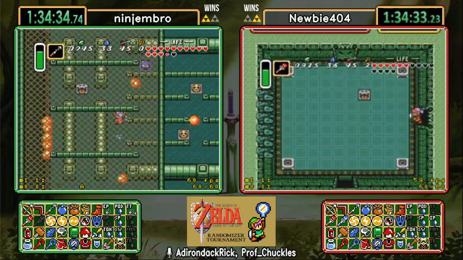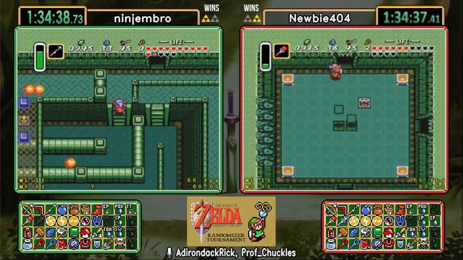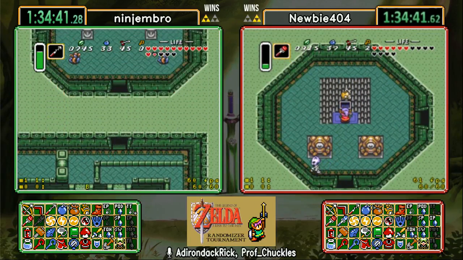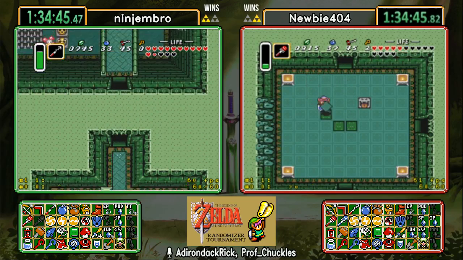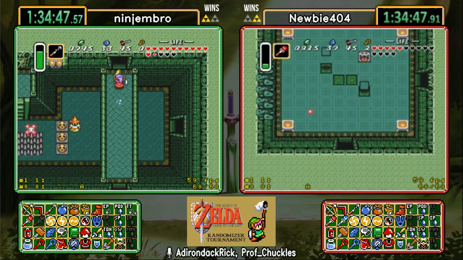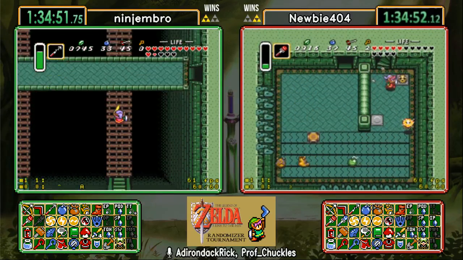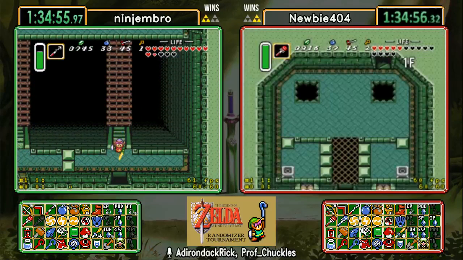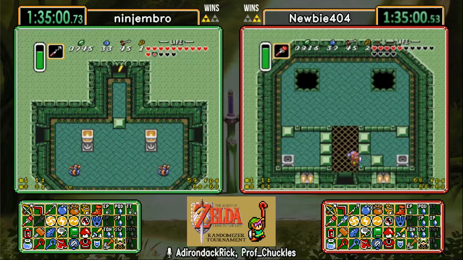Now this room here with the torches commonly has the big key in the room to the north. Will it this time? No. Nope. Oof. Interesting. That's the other thing that would play into Ninjembro's favor, if both items are exposed quickly. That's true. Then he knows he's just looking for keys. He can just go for it, and he's not really having to search for items, and he knows he only has to do a couple things here.